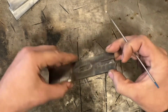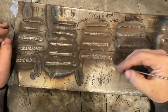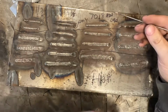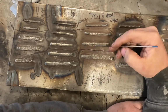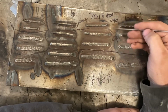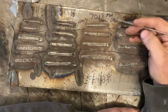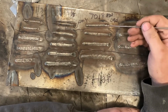And let me show you a little plate I made years ago, and this should explain a lot more of it. So I apologize for all the rust on here, and you don't really have to worry about all the writing on here. You can barely read it anyways. But I made this back when I was teaching people in my home shop how to stick weld. And I thought this would be very handy for hands-on, so people can actually physically see the differences. And then by keeping this on a table in my shop, if someone made a weld, they can compare it to this and understand where they're at.